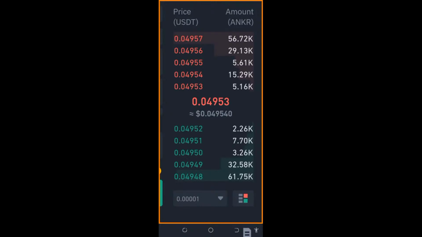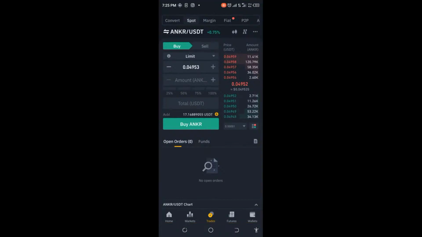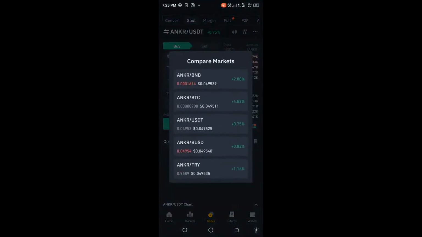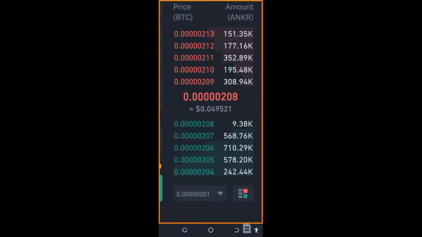Yes, it may not be as fast as BTC USDT, but it's moving, which shows that people are buying and selling. And if you check the BTC leg also, you will see that it's also the same. It's also moving. You can see that there's velocity in both. It's not as fast as the USDT leg, but it's actually moving gradually, as you can see, right?